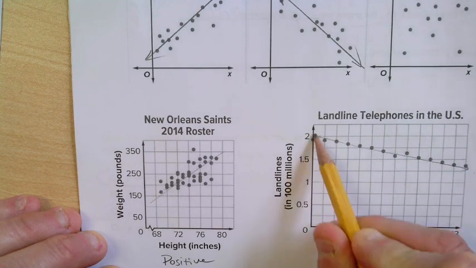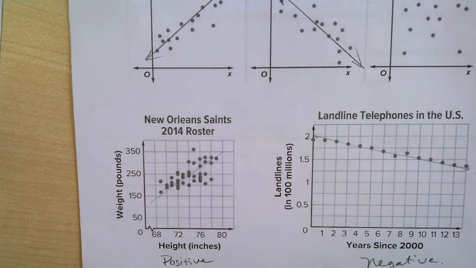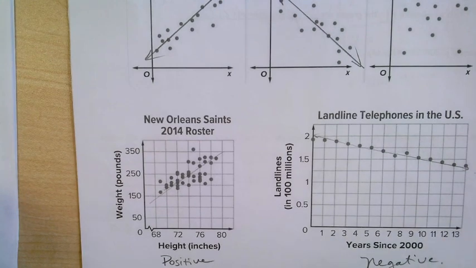Now, you might be asking yourself, what is a landline? I should probably tell you. It's the telephone that's connected to the wall. It's not your cell phone, okay? And so, when I grew up, there were landlines. In fact, I was actually on a party line in my neighborhood. I lived out in the country growing up, and I could get on the telephone, and there could be a neighbor speaking on the phone, and you had to wait till they were done to make your own phone call. And so, times have changed.